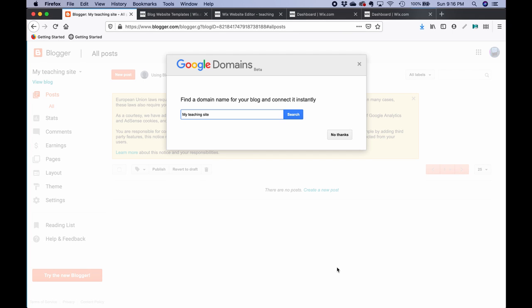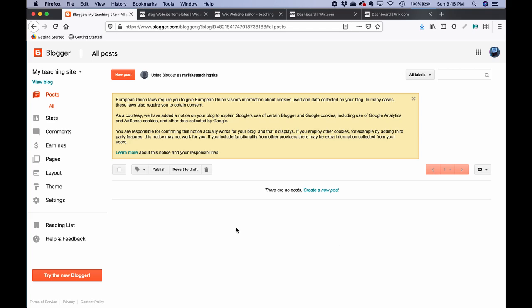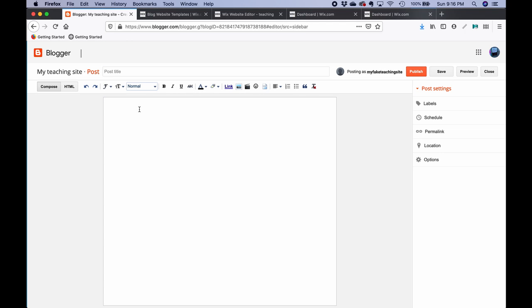And you can go ahead and skip this part. You don't need to create a domain name for this. We really want this to be short-lived. And then what you want to do is you create a new post up there or down below. It'll load up a page. Pretty simple from here. You can start typing the text. Hopefully you've got this set up before. Maybe you can do it in Word or some other word processor so you have it available, and then you can also go and collect the links as you need to.